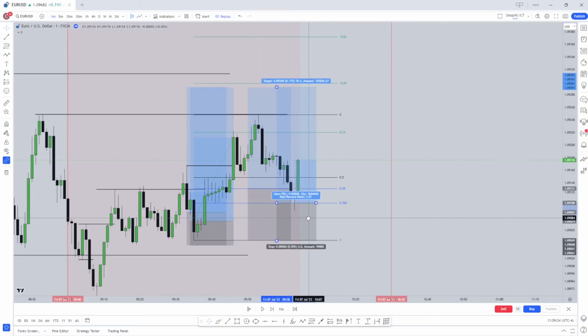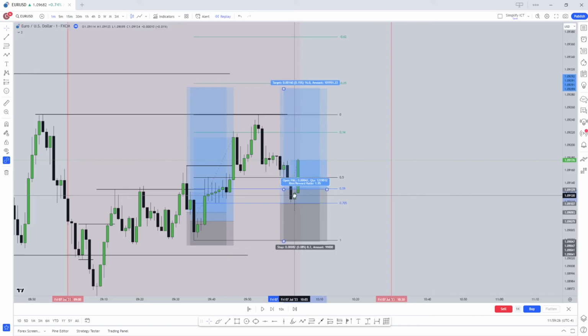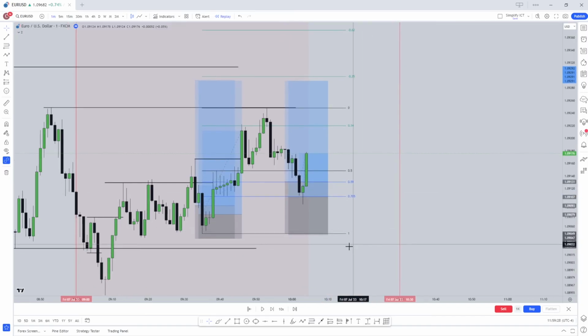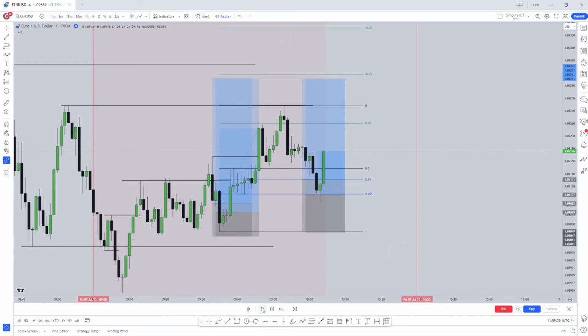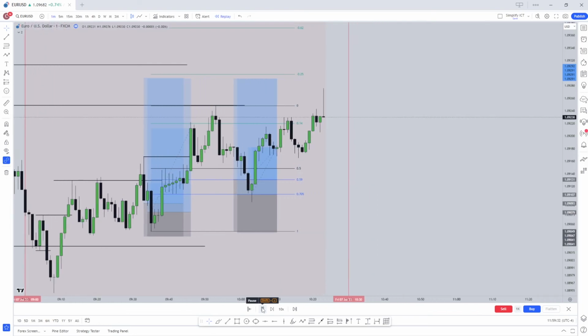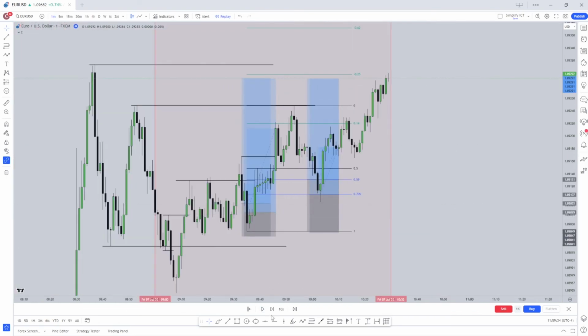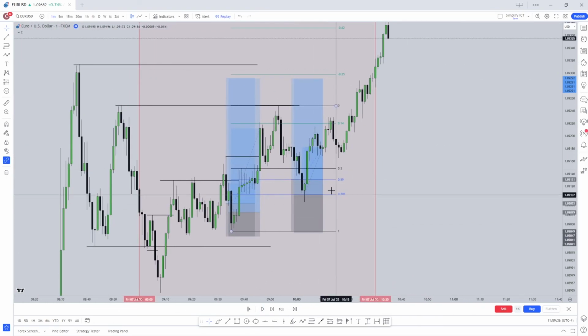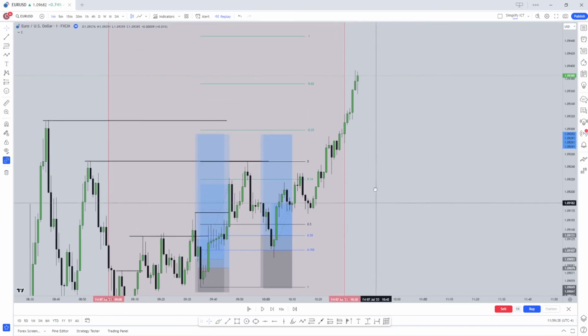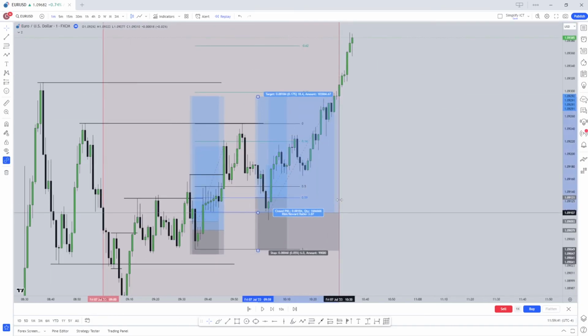As you can see, the stop losses are not big at all. There we go. They're going to be our entries, and let's see if price hits our take profit. And as you can see, just before our trading time closes, price absolutely smashes the take profit and goes even higher. So what did it go for? This went for 1 to 3, and this trade went for 1 to 2.